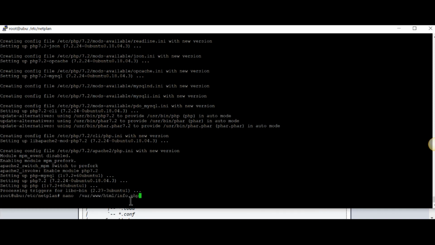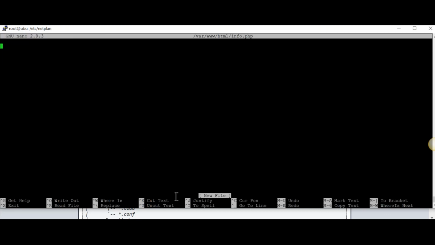So we're going to use that Nano command again, and we're going to create a file in our web page now to test our PHP installation. This takes us to our new file. Nano says this is a new file, and there's only a couple of lines. Actually, it's only one line, we just spread it out. You have your PHP tags, and you have your phpinfo, and you have your parentheses.